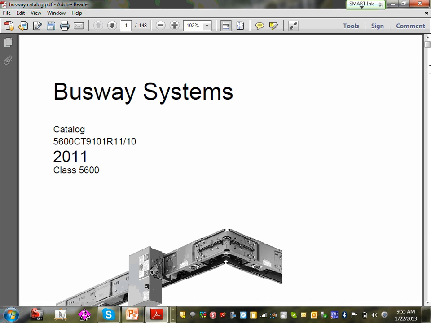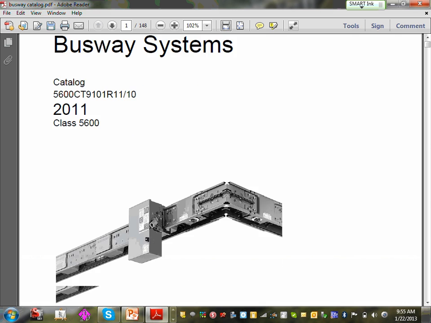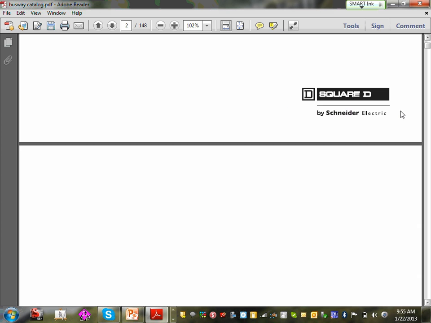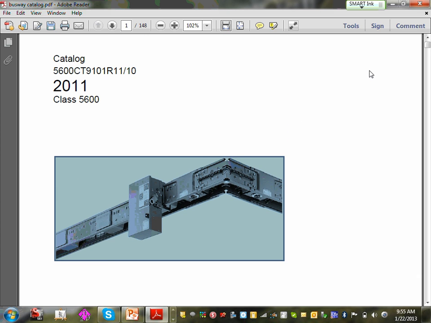Now just this general picture right here. Again, this may be your feeder busway that you're coming out of the gear, getting to the location that you want to go, and then at that point we can transition to plug-in. They'll bus right up together. You don't have to do anything special. They would look darn near identical, except that this one actually has plug-in openings and this one wouldn't. We do make elbows, tees.